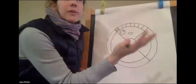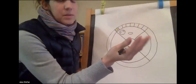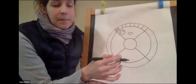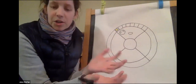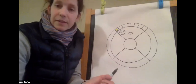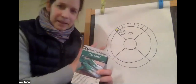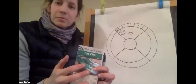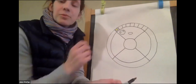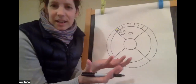Again, if you're looking out your window and you're noticing the trees have a bunch of leaves coming out, you could be drawing those. And you don't have to draw, you can write a list of things. You can also do collage. You could cut out pictures from a magazine, or the other thing that I've done before is cut out the pictures from my seed packets and make a big collage of what I've planted and then harvested from my garden. I've seen phenology wheels that are embroidered, and people do flip books and all kinds of cool formats.